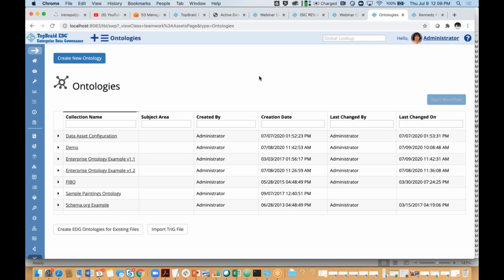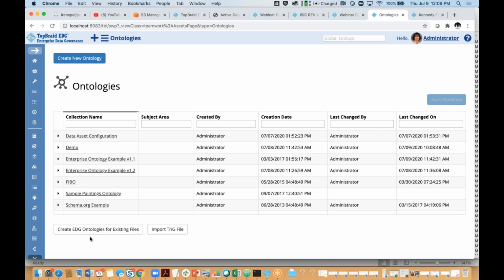If you have some files in a workspace in your custom project that you want to use to create ontologies from, that's the option that makes it possible to do with one click. So I guess in this topic, I kind of went back to all the various shortcuts for creating ontologies, but now focusing more on how you transition from your existing files to ontologies in TopBraid EDG.